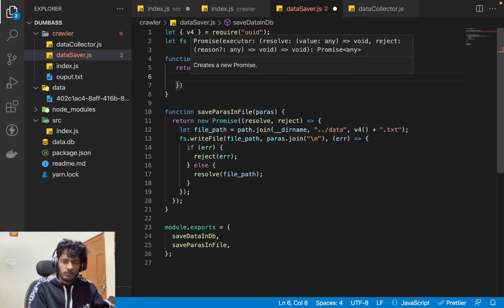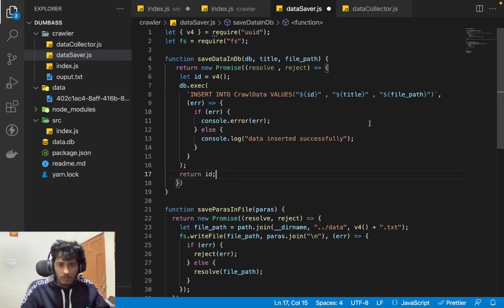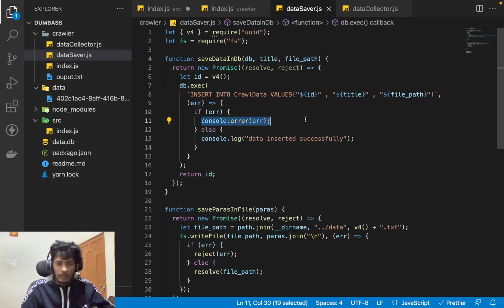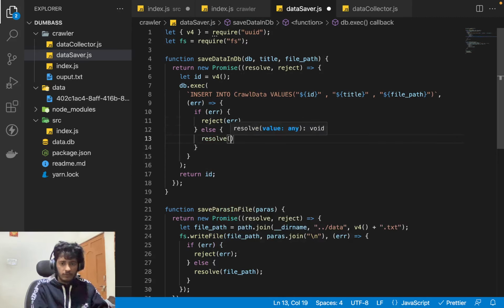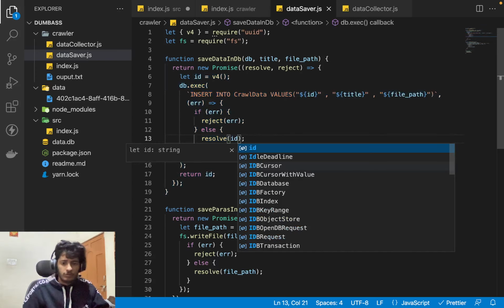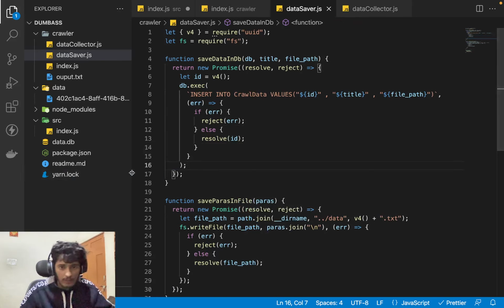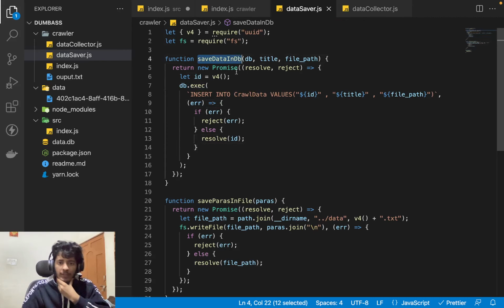And if this error comes, we'll simply reject this with this error, or we'll resolve this without any kind of thing. Okay, we can resolve this with the id which it has created. So instead of return we have an id. So we have saved data in DB. I think this is not asynchronous, but whatever.